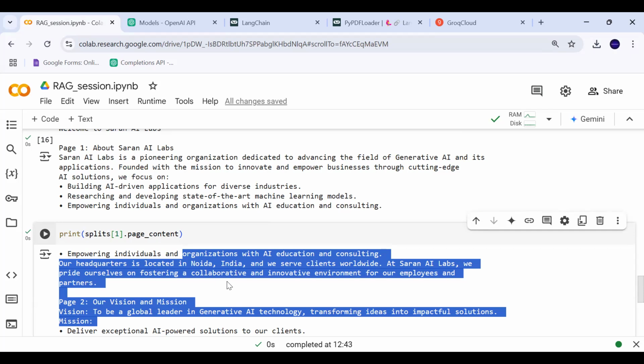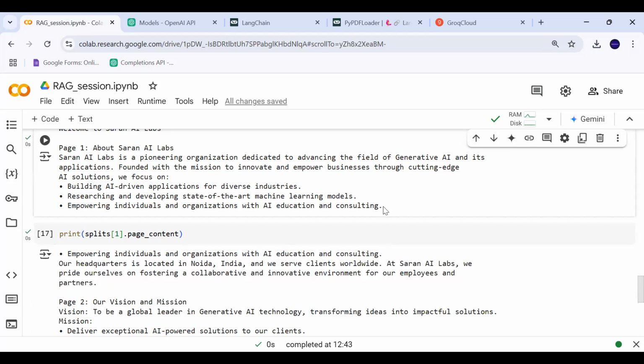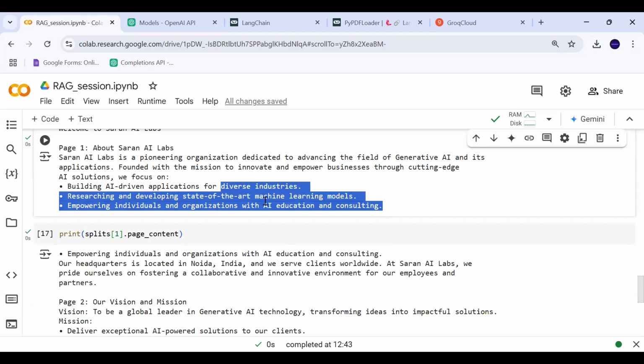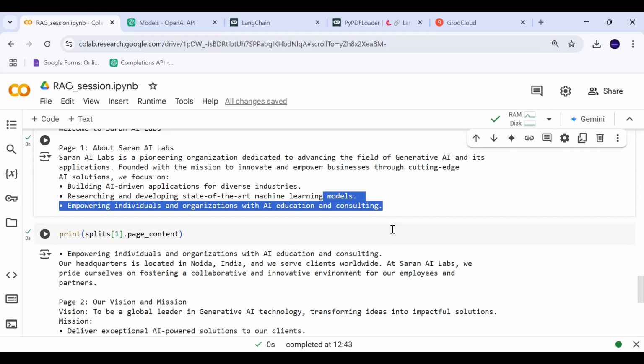And again, as I said, there are different ways to create chunks. There are ways where I can say my next chunk should start after the completion of a sentence, or after the full stop, or when the next paragraph starts. So there are different ways for that. Sometimes I use markdown chunking. There are a couple of ways.